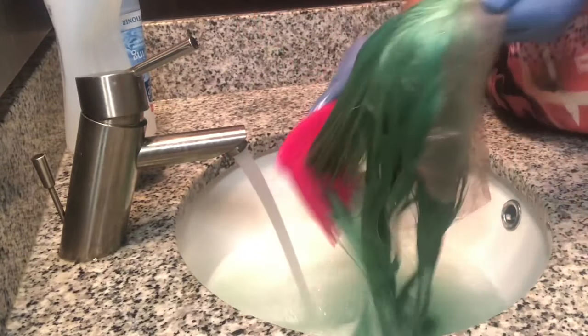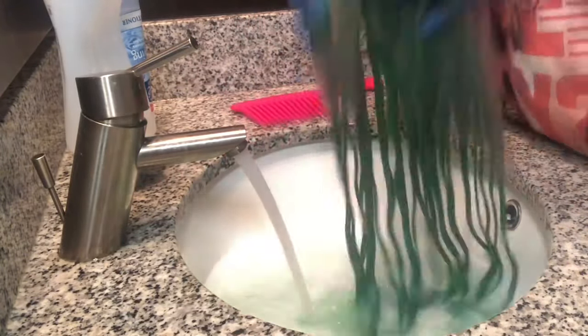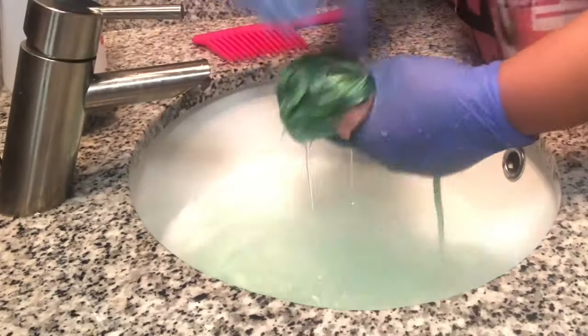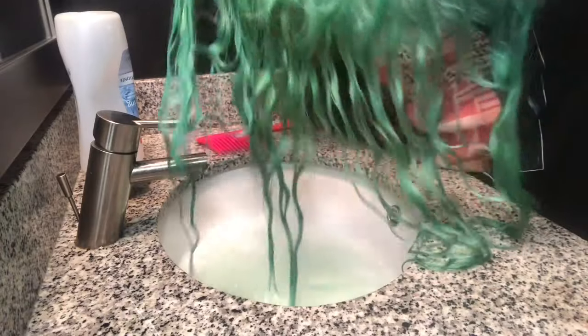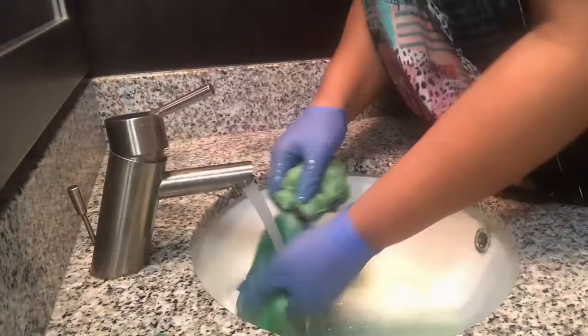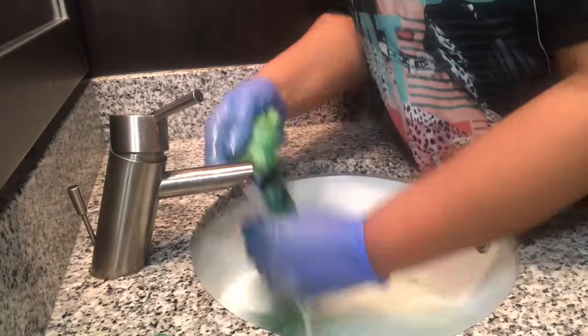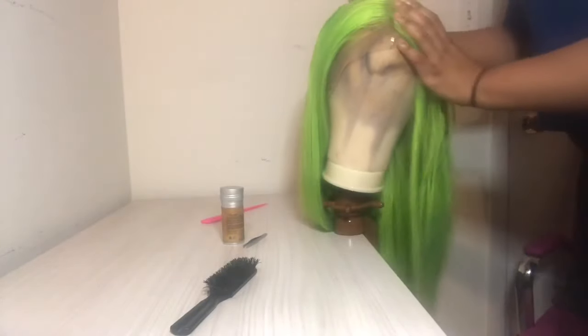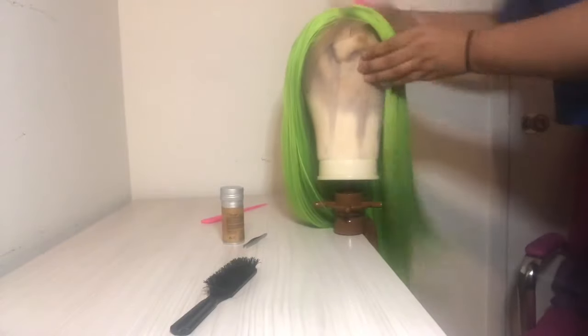After I was done conditioning the bundles and frontal, I went ahead and rinsed them out and let them air dry outside. This is the final look of the lime green wig, and I love this color.